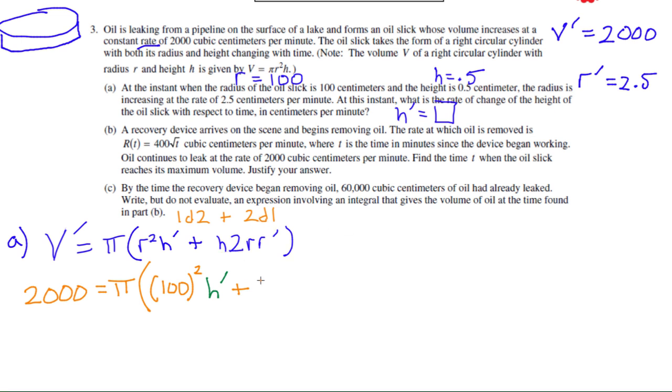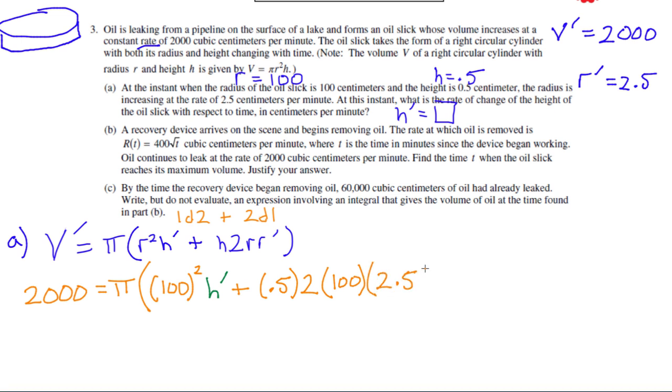Okay, let's plug it in. 0.5. So 0.5. And then we're going to multiply that by 2. Do we have an r somewhere? Either of you two? Yes. Where is that? Wait, R prime? I'm looking for... I haven't done this r yet. R is 100, and R prime is 2.5.